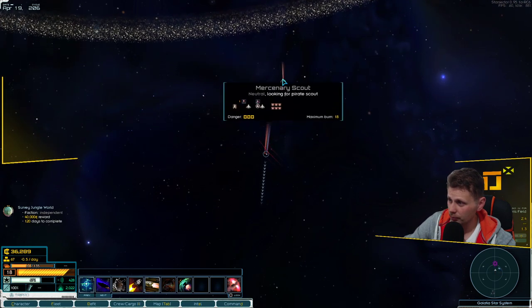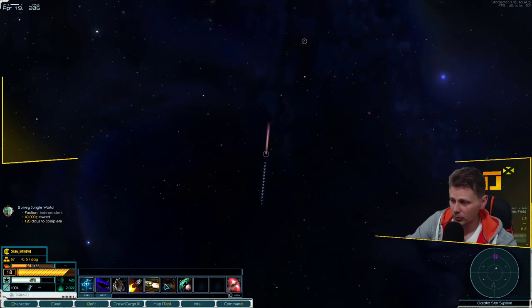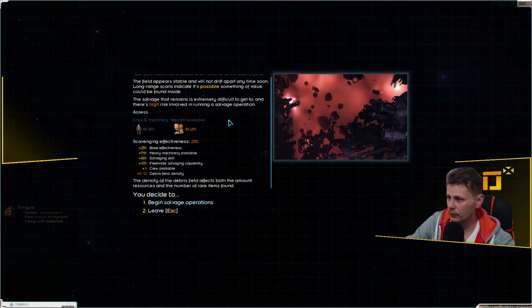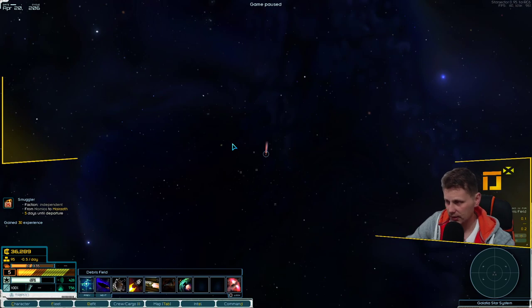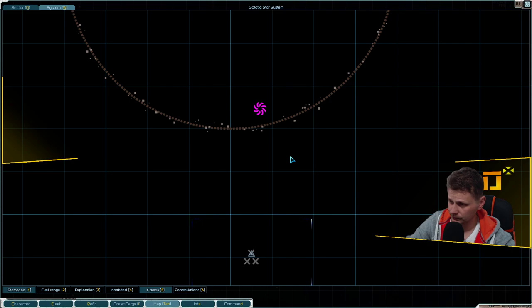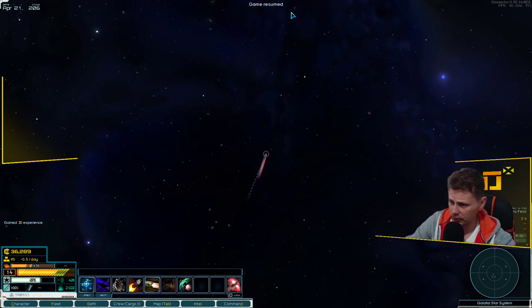Wait, what? Looking for Pirate Scout? There was something over there. And my problem is that I press buttons that I shouldn't be pressing. Raking the cash, man. Raking the cash. Now, there was something over here. So let's take a look at that.